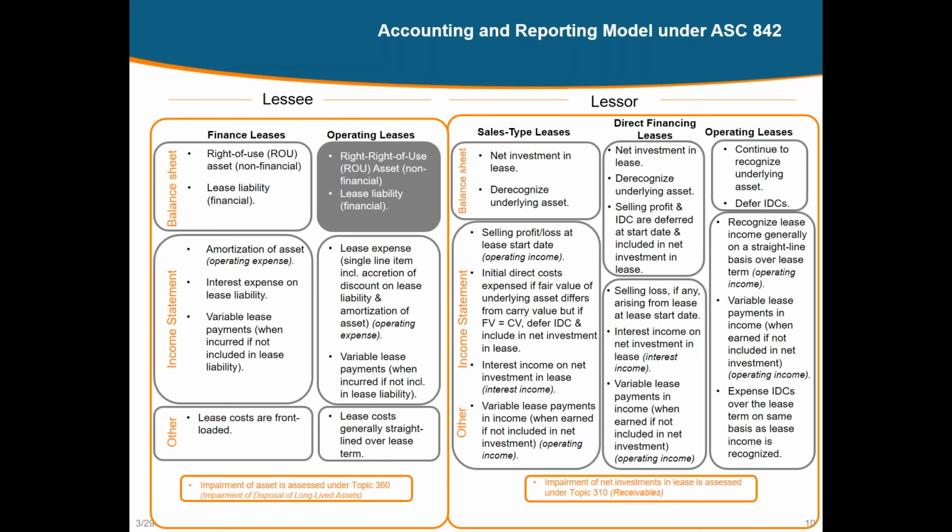Lessor capital leases are classified as either sales type or direct financing leases. Both approaches derecognize the leased asset and record the net investment in the lease at its present value. Interest income is accreted on the net investment in the lease. The primary difference in accounting is that selling profit on a direct financing lease is deferred and amortized over the lease term. There are also differences in the treatment of indirect costs.